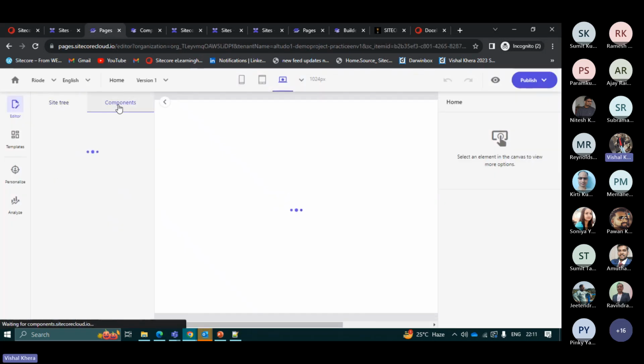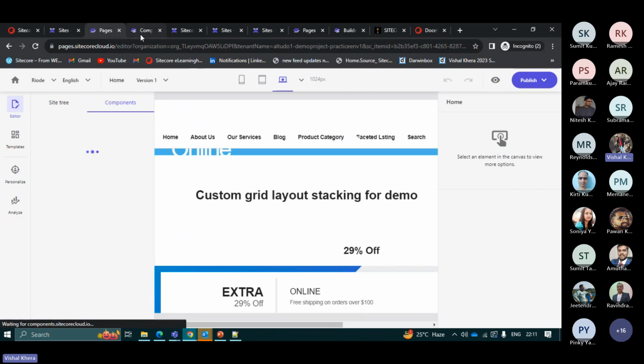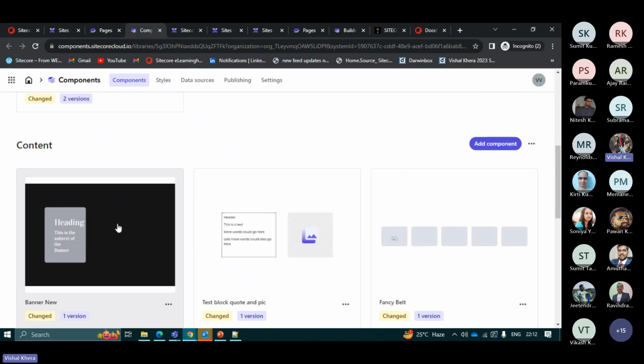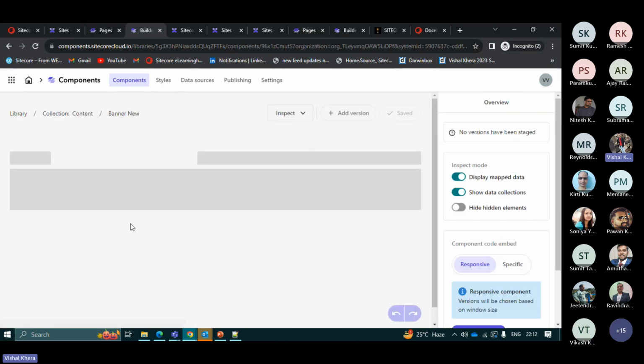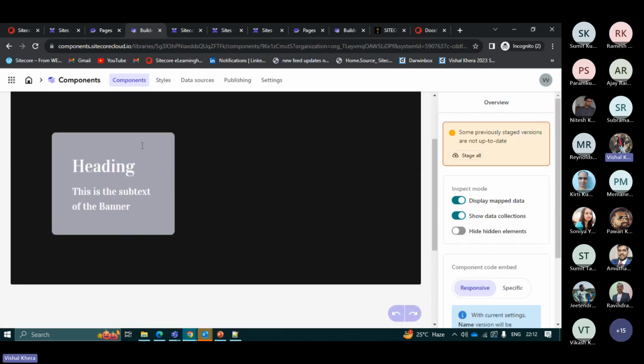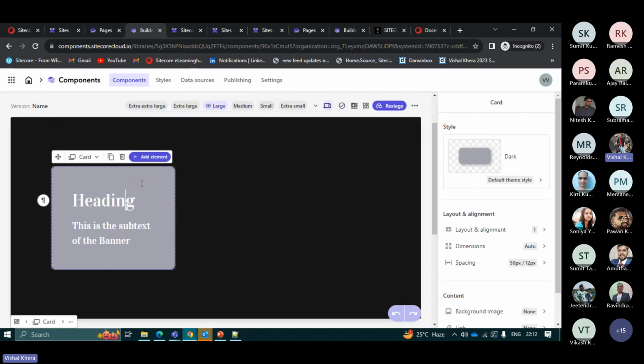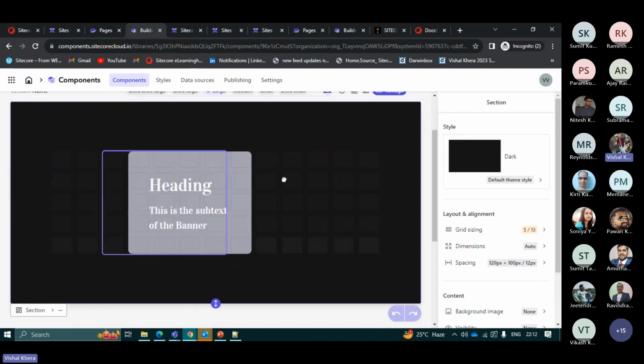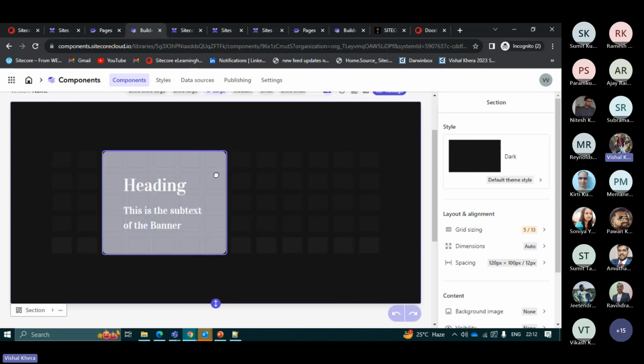Simply, we have a list of components. We can drag and drop and add it on the page. And in the component builder, if I pick any component, we can simply see this is the block which is coming. We can simply move it anywhere on this.